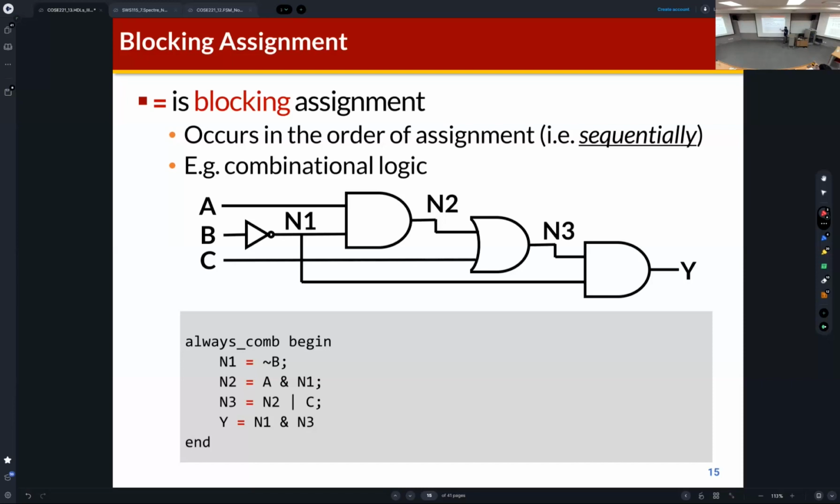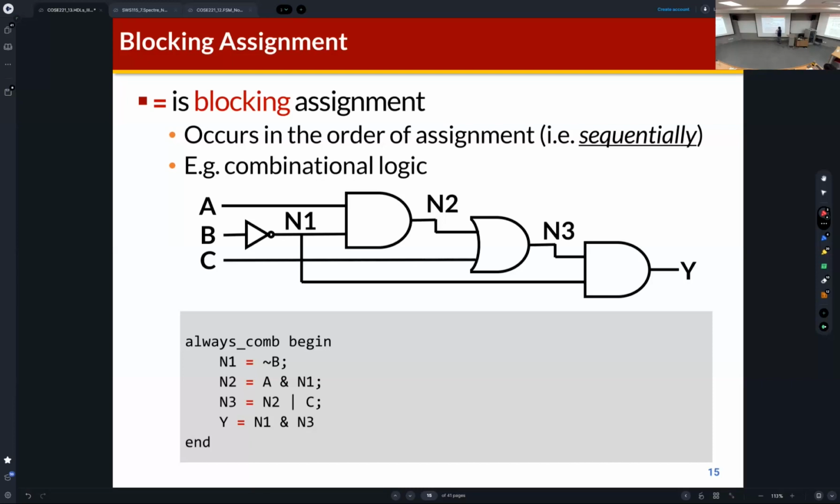So N1. I said that the signals flow from the left side to the right side, and the signals first encounter the inverter. Then N1 is determined.